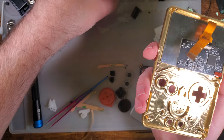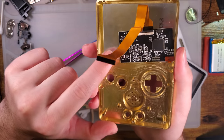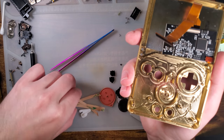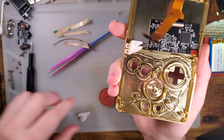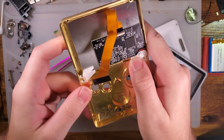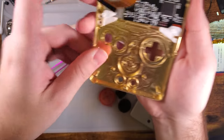I don't know that there is a lot of extra room inside if you do want to use adhesive gaskets. I will say, if you're using one of these PCB-based kits, don't glue it down. If you're using a funny playing-based kit, you can use some adhesive. There's probably enough extra room just based off the difference between the PCB and the ribbon cable. But when in doubt, just drop it in. And then we can install the brackets, which just snap in. They are keyed. The left one snaps in, the right one kind of drops in. It doesn't quite snap in. I couldn't get the tolerances perfect on that, but you might notice how that basically sits on top of the LCD connector. That is a very thin tolerance.